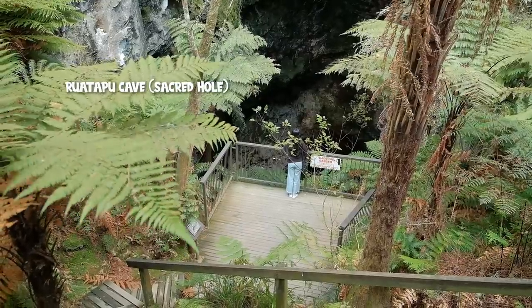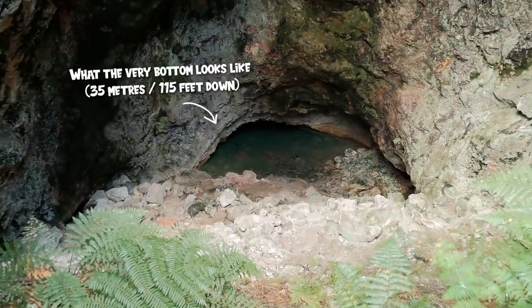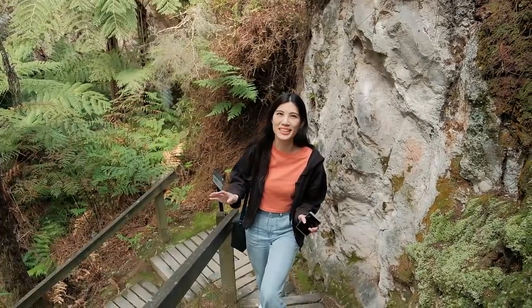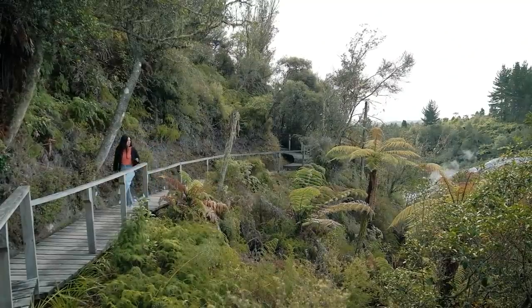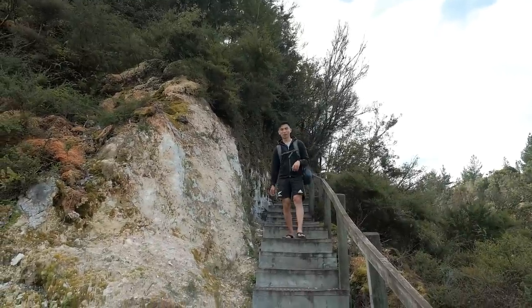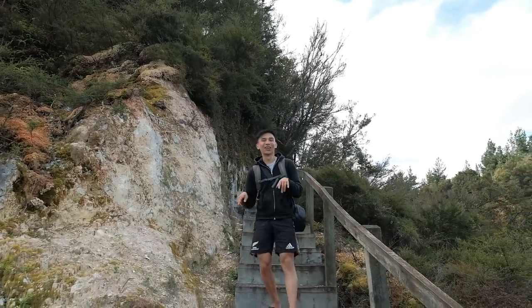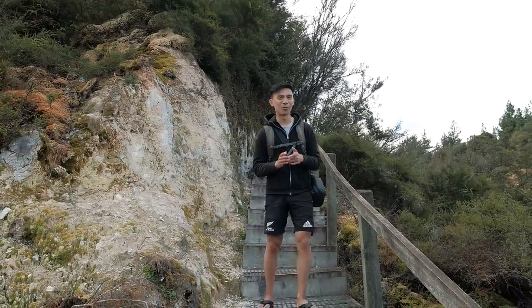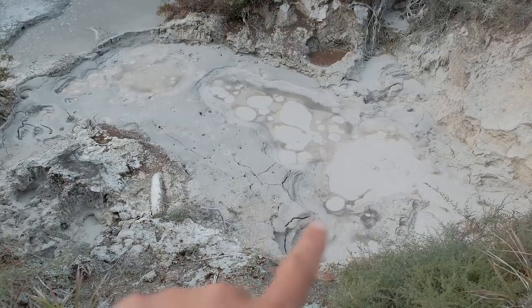There's a whole bunch of hot pools and this place apparently has some of the most active geysers around. There's also a pretty cool cave — it's really impressive and incredibly quiet and serene, making it feel lost in time. I once said Waiotapu was my favorite place in Rotorua, but this place isn't even in Rotorua — it's between Taupo and Rotorua. This is now my new favorite geothermal place in New Zealand. There's also a mud pool that somehow looks incredibly delicious, like milk tea or bubble tea!